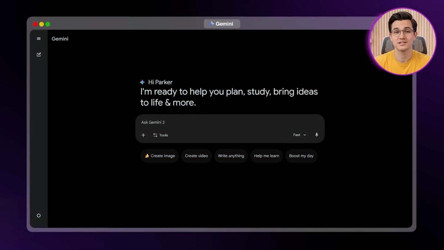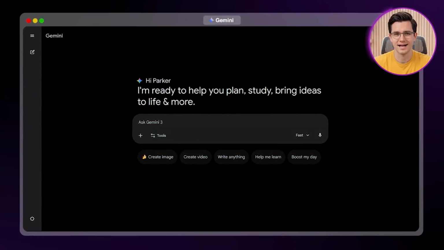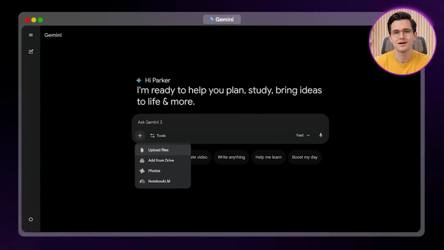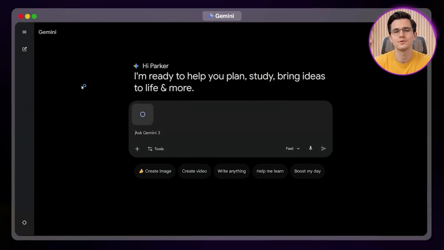Now beyond text, there is multimodal prompting. This is where models like Gemini really separate themselves from the pack, as besides just reading text, they can process images, audio, and video natively. Say you are redesigning a website and need feedback. Instead of wasting time describing the layout in words, just upload a screenshot.